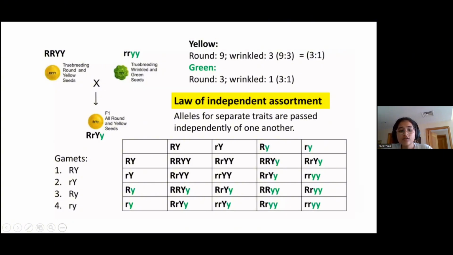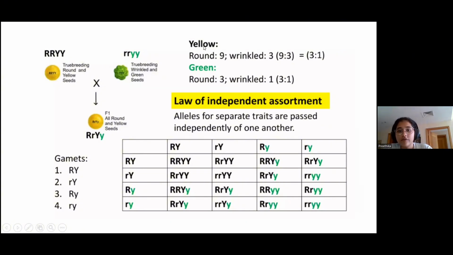And then we split it into four combinations. Just take the first letter of each. So R and Y, both dominant here. And then lowercase r and uppercase Y, then uppercase R, lowercase y, and then both lowercase. And then we make a cross. So you represent all these gametes on, let's just call this the y and x axis. Okay, so we represent all the gametes here and here, and this takes some time. This would take up to like 2 minutes to draw the whole thing, and then he analyzed the traits.